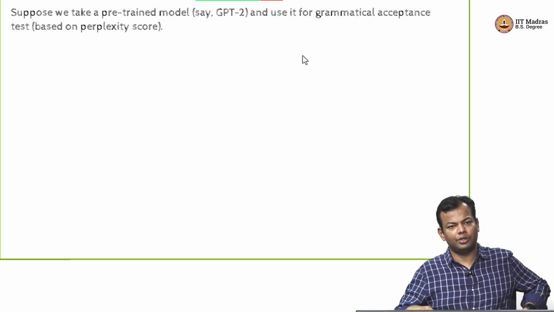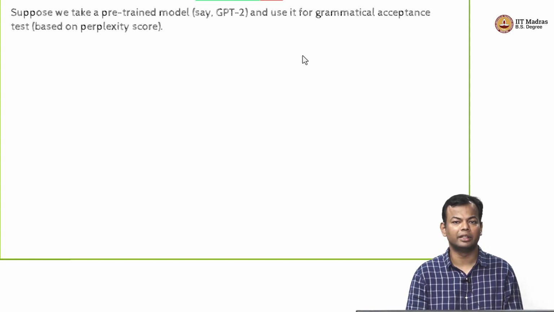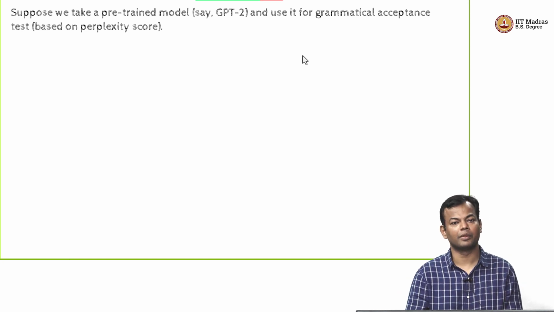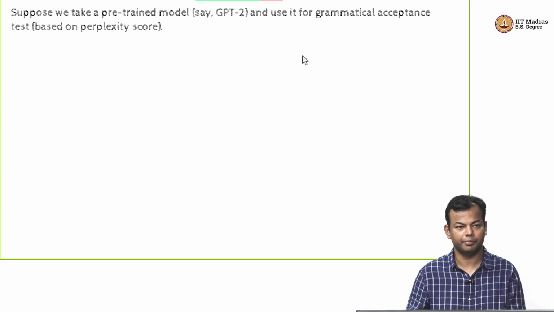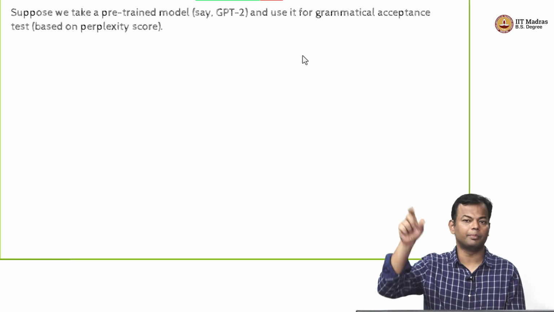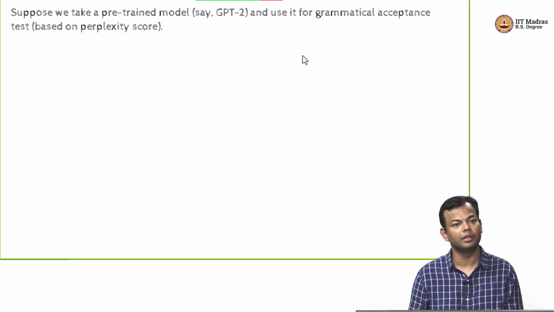And so imagine that you have a trained GPT model, and then you have fine-tuned it with some amount of data, or maybe not even fine-tuned. You just ask it whether this sentence is grammatically correct. If you could fine-tune, even better, right? And in this case, you're just looking at the perplexity score. So you're passing it a sentence, and what is the perplexity of this sentence according to the model? That's all that you're testing, right?